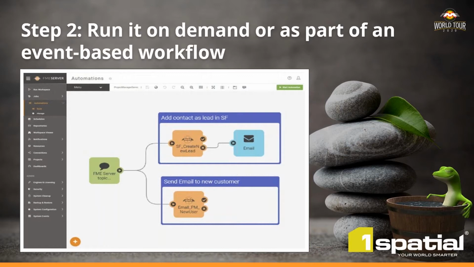FME gives you the capability to trigger data processing as a result of an event. So for example, an email might arrive and some data attached to it needs to be loaded into your database, or maybe when a database record is updated, you need that data to be synchronized across the business or any other systems you've got. So that's what I mean by automating your processes.